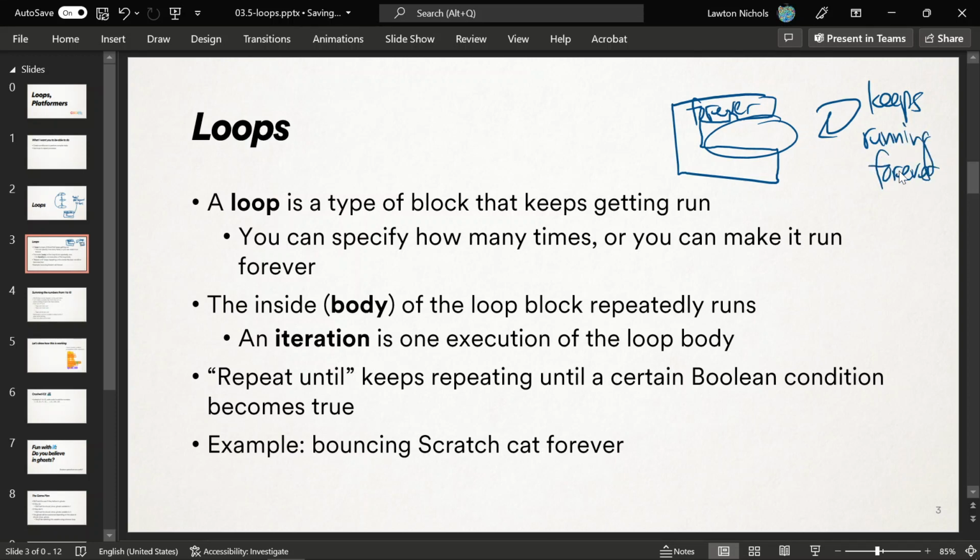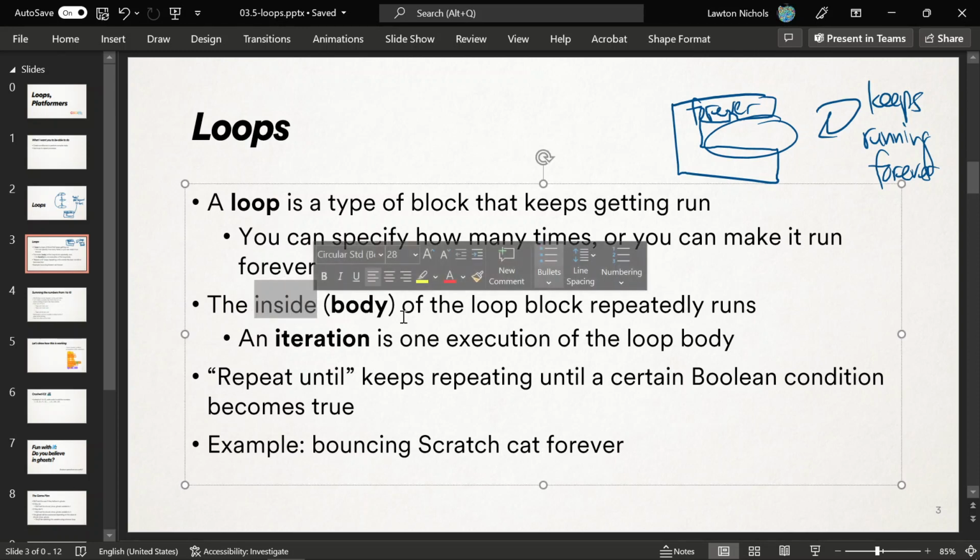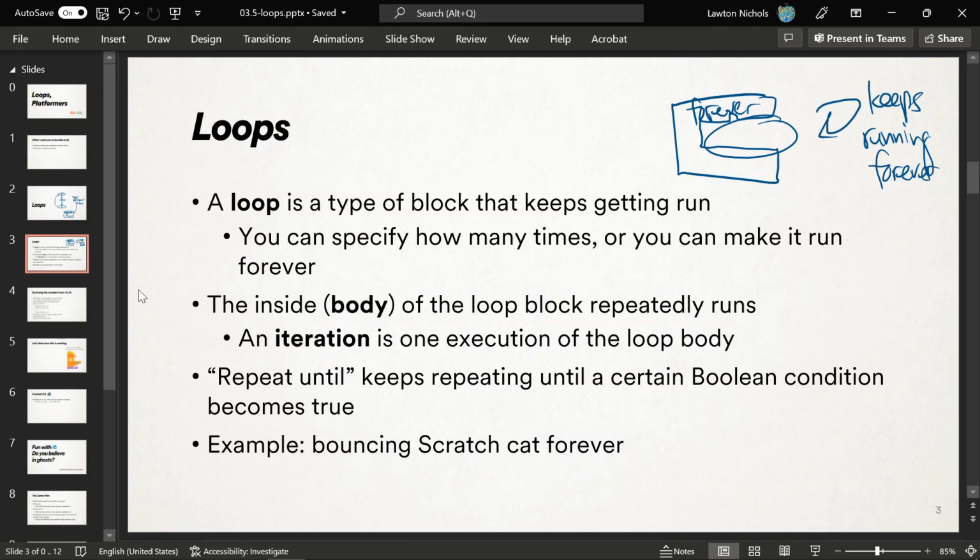No matter what kind of looping block you have, the pieces of code that make up the inside, which we call the body, all get run usually repeatedly, multiple times. That's the point of a loop. Another term is for the process of running the body, we call it an iteration.